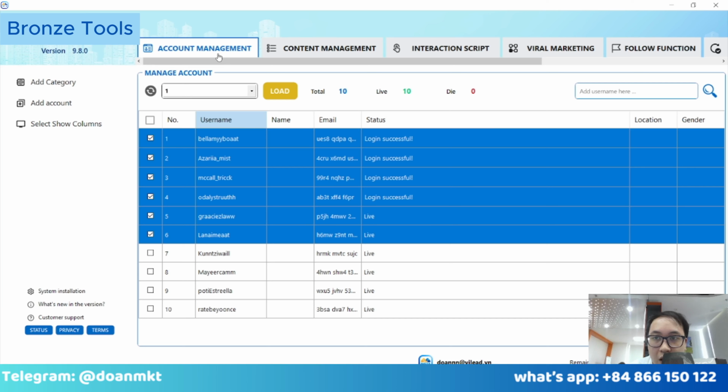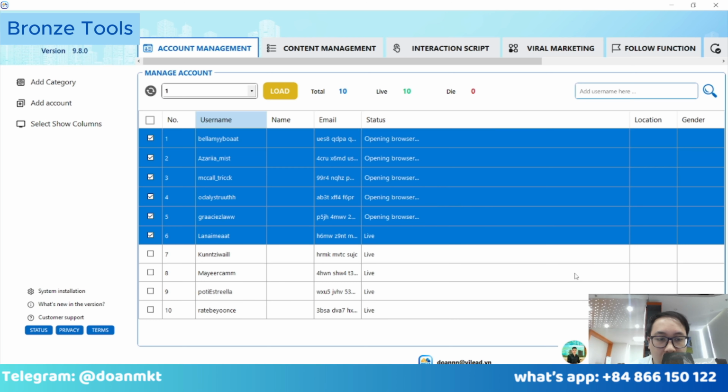So first, I have account management. This function will help you to add and manage a limited Twitter account. So I can choose the account that I want here. So I can log in to own account I select.